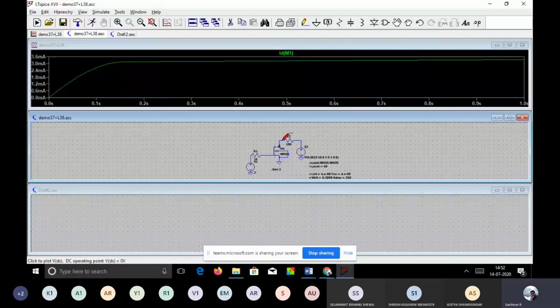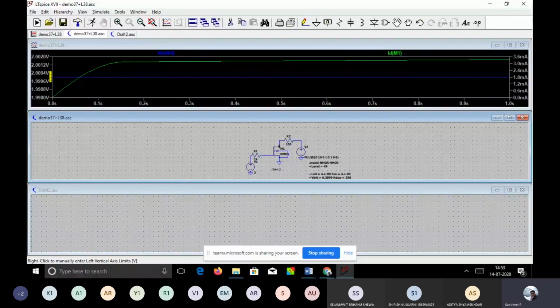This red color probe is for measuring the voltage. Say, for example, I would like to measure the voltage at this point. You know very well this voltage is going to be 2. So you could see here you get 2 volt. Did you get it? 2 volt.